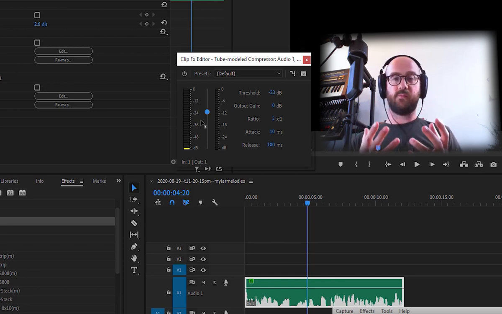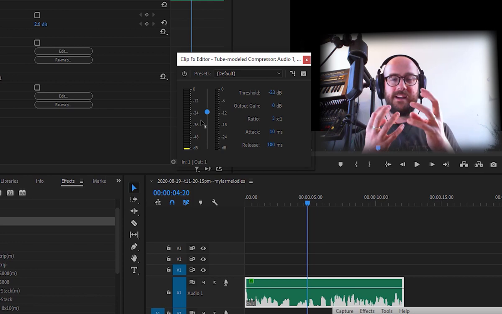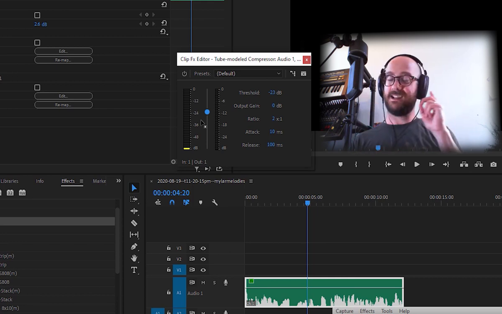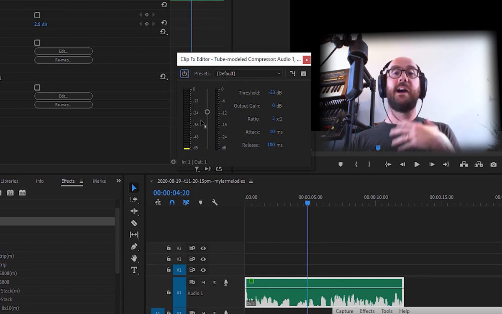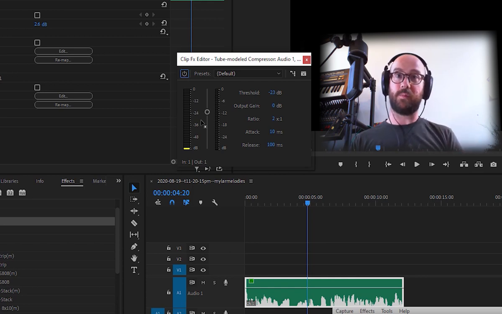What you can find with compressors is when you overdo them, there's this kind of intense pumping sort of sound. The key is use your ears, mute it on and off, and use reference audio in order to check whether the changes you're making are good or bad.